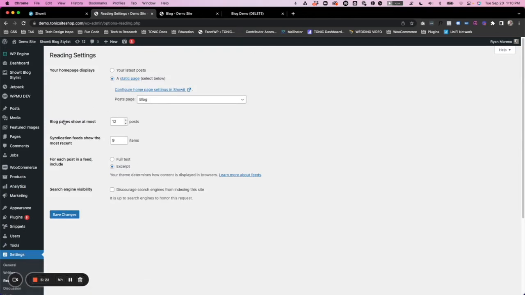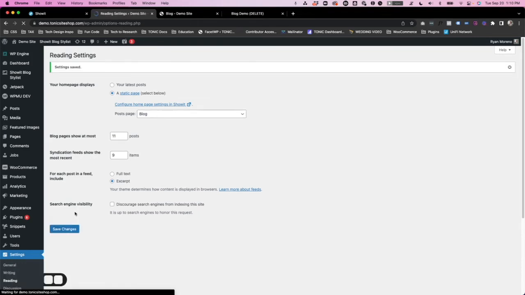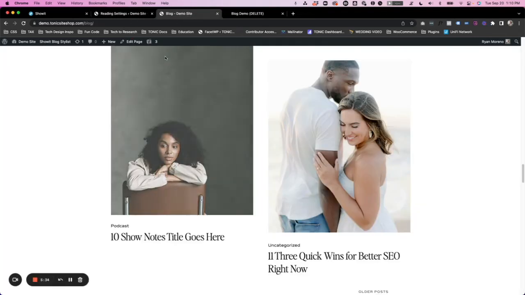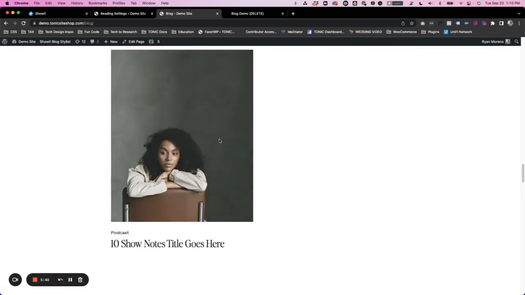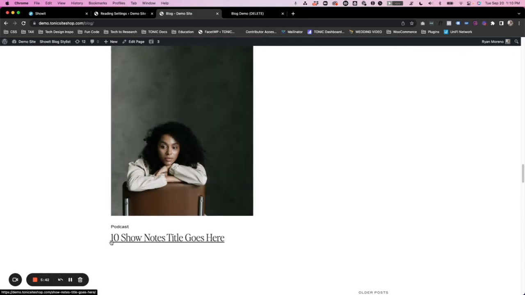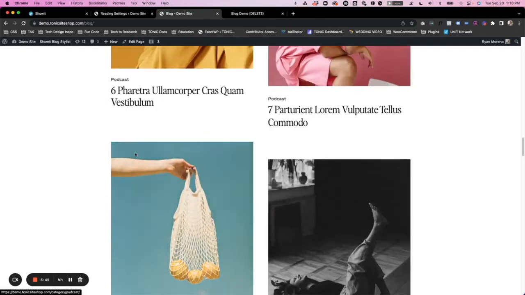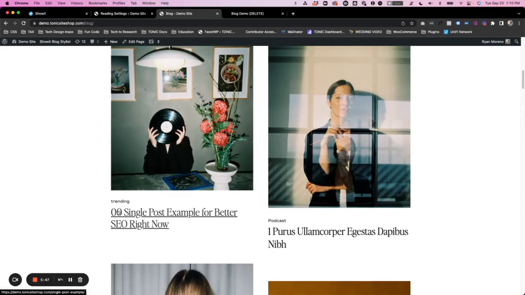Here, we're going to see blog pages show at most, and it's going to have a number. So we have it set to 12. Let's go ahead and set it to 11 and click Save Changes, and you'll see what this does to the blog. If I refresh the blog here, you'll see as I scroll down, and after this blog post, which says number 10, but it's actually the 11th blog post because it starts with 0.